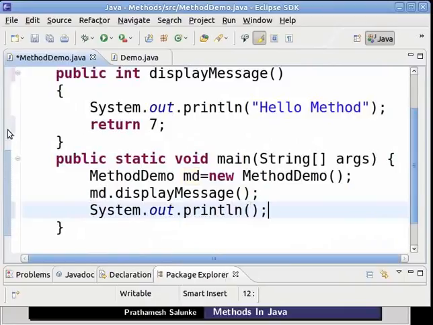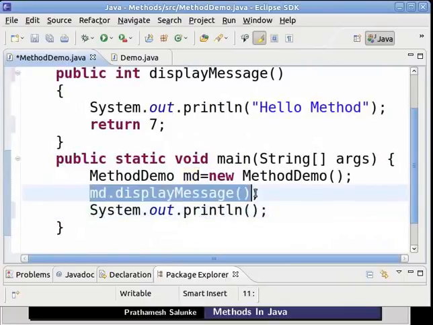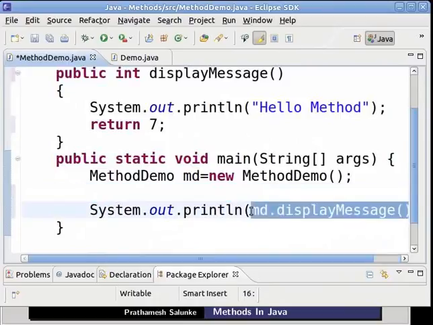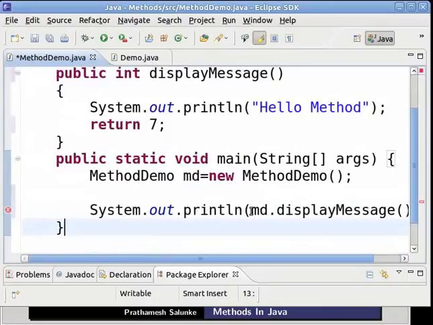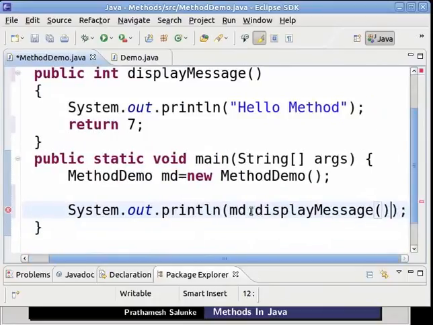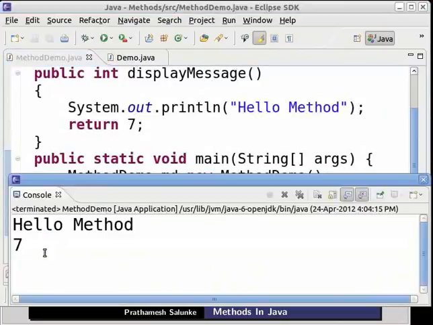Within parentheses, we will call the method. So put md.displayMessage inside the parentheses and remove the semicolon. This will print the return value of the method. Run the application. We see in the output the value 7 is printed.